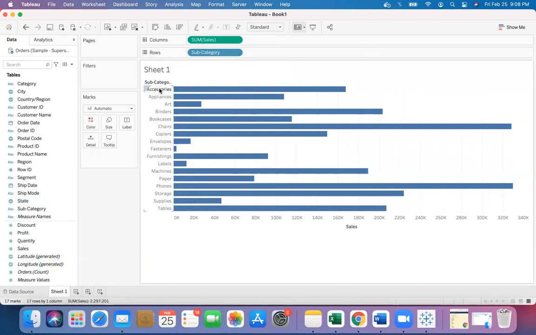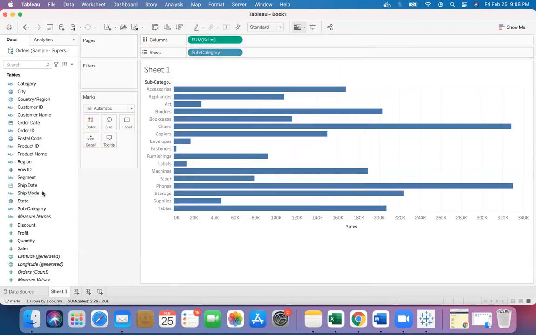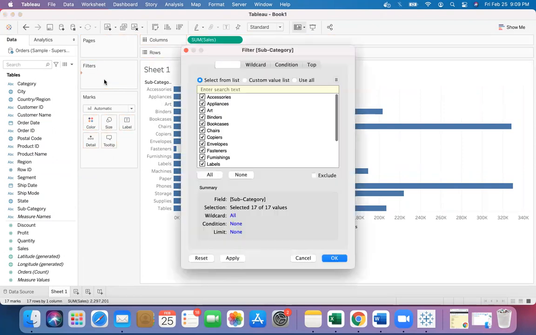So what I'm going to do is apply my dimension filter. I put the sales into my column and subcategory into my rows, and I'm going to put the subcategory into the filter shelf. You can choose the subcategory from the data pane itself, or just press Control on Windows or Command on your MacBook and make a copy of it. And again, you can see this dialog box will pop up, right? If you want to work along with me, you can do that. Are you all with me?